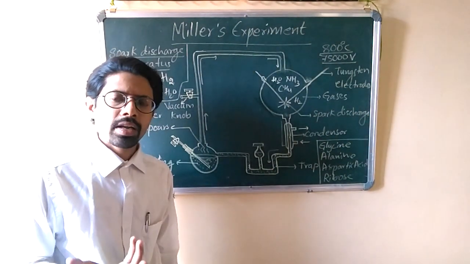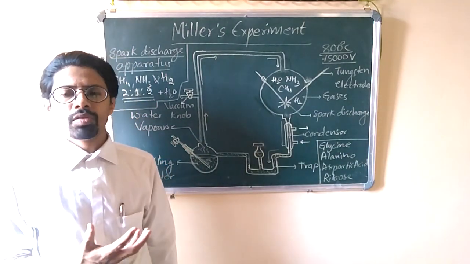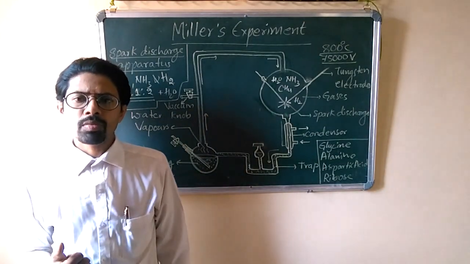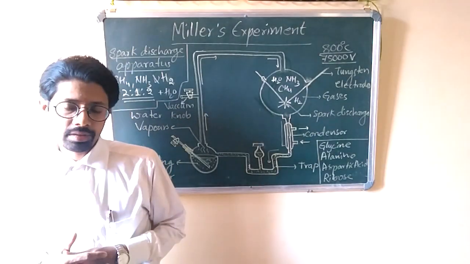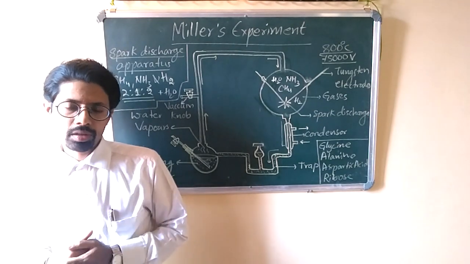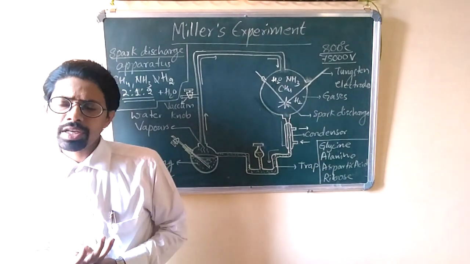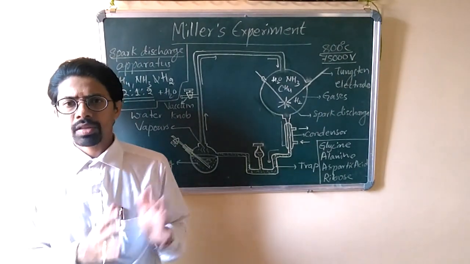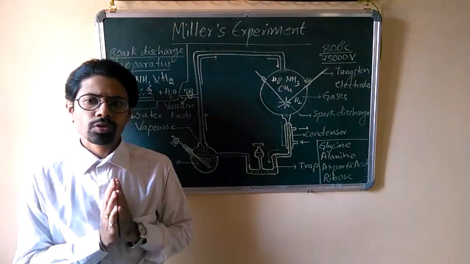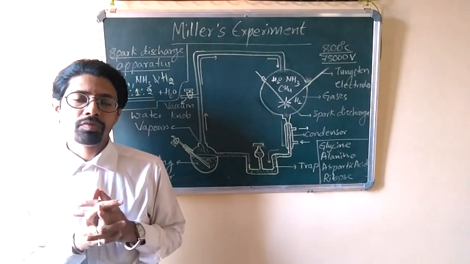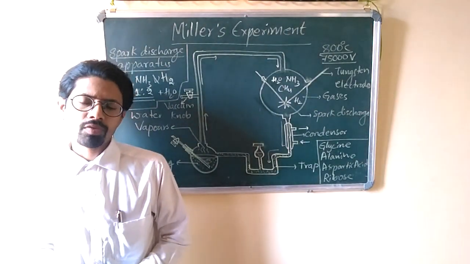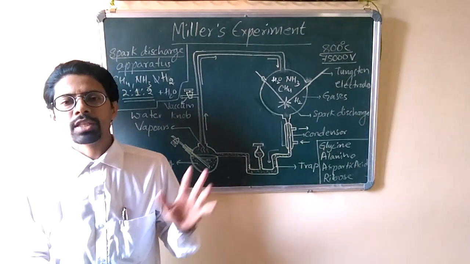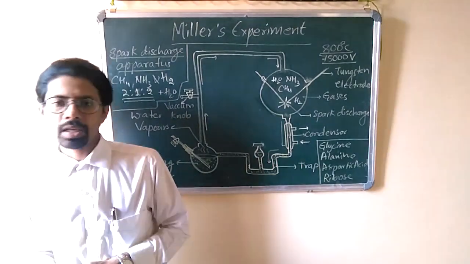Many people had a question on Miller's experiment. Again, many people also raise the question of how it could be correct that this might have been happening on the earth. To say exactly what might have happened, we can just put forth theories. But the most accepted theory for the origin of life on earth is the chemical evolution of life, or chemogenesis. This was explained by Oparin and Haldane, and experimentally proved by Stanley Miller with the help of another person called Urey.